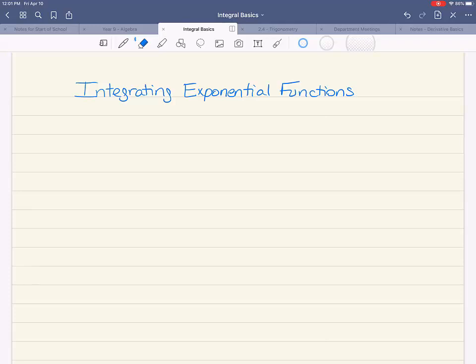Now, if you already did the u-substitution work or you've done some of the problems, you should be ready for today's lesson. Today we're going to be using the u-substitution method to integrate exponential functions, which are the e to the x type problems. But before we dive in, we are going to first do a review question on u-substitution. So let's do the integral of (8x minus 4) to the third power dx.